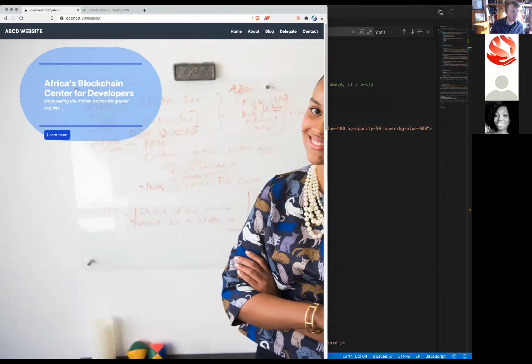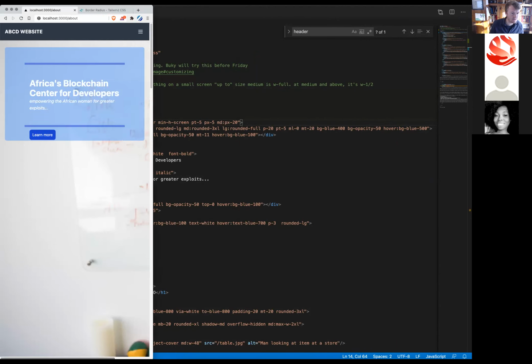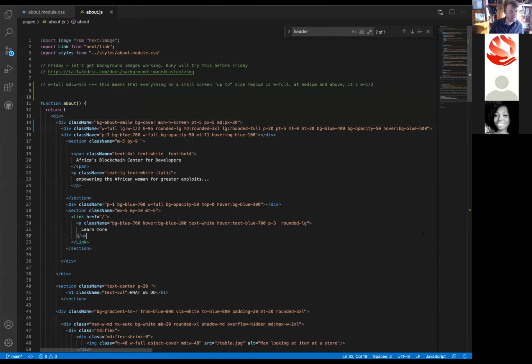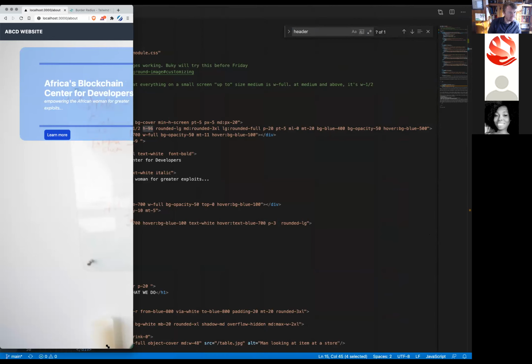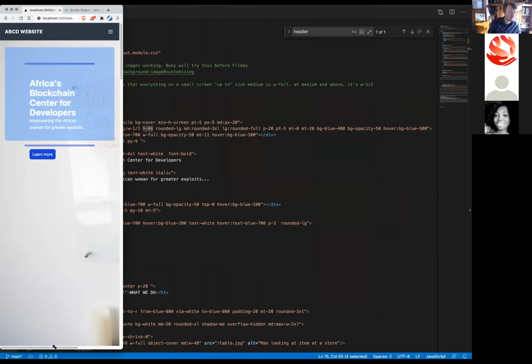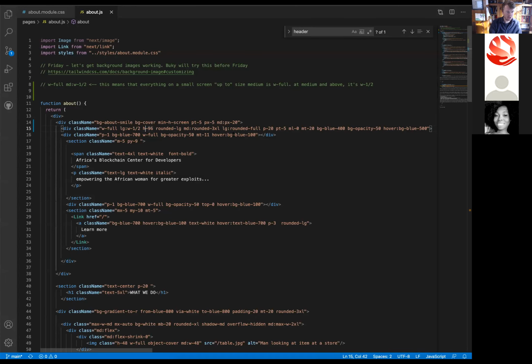All right, getting better. But still, it doesn't hold everything on the smallest size screen. And the reason for that is this height 96 right here. So on a big screen, it's easy for us to say, look, I know how tall I want this div to be. But apparently on a small screen, it's not enough. So I have a few choices here. What would happen? Let's just try this.